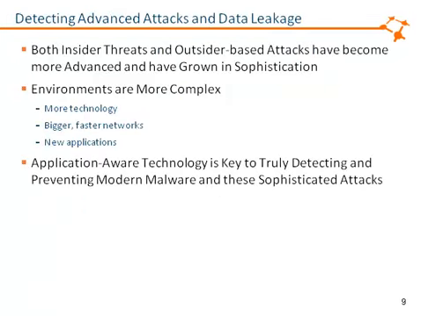All right, so let's talk about detecting advanced attacks and data leakage. Both insider threats and outsider threats, attacks have become very much more advanced and sophisticated. A lot of that has to do with how complex our environments have gotten. Technology is growing super fast. We're adding mobile devices to our internal networks. There's this expansion of applications and the latitude that we give each individual employee on what can be hooked up to the network, how it's filtered, and what they're running. It's expanding increasingly fast.